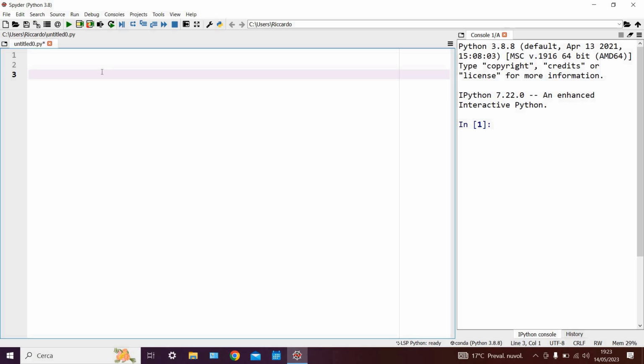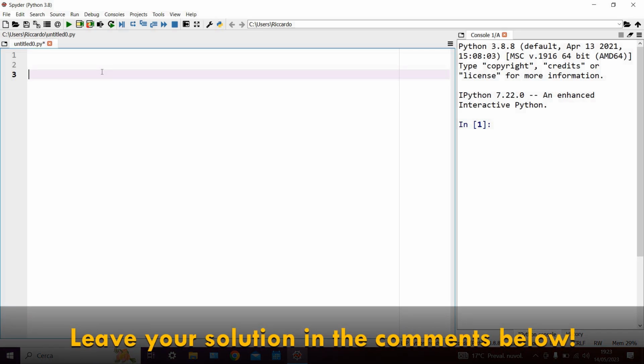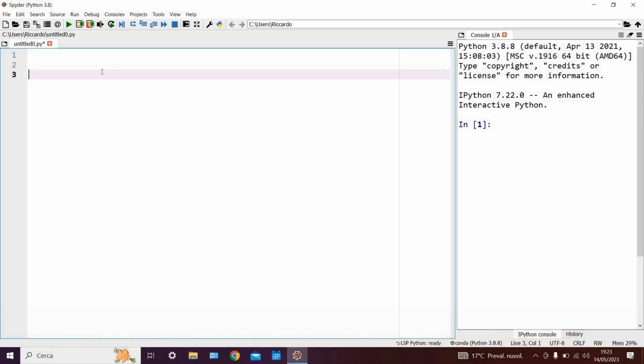By the way, I've said this before and I'll say it again. The solutions that I show you here are neither the only ones nor indeed the best. There will always be better solutions out there, and the beauty of coding is that you can always find a more efficient strategy to accomplish your task. So please do not worry if your solution is different to mine. In fact, make sure to share it in the comments and I will do my best to feature it in an upcoming video. Now though, back to our code for today.